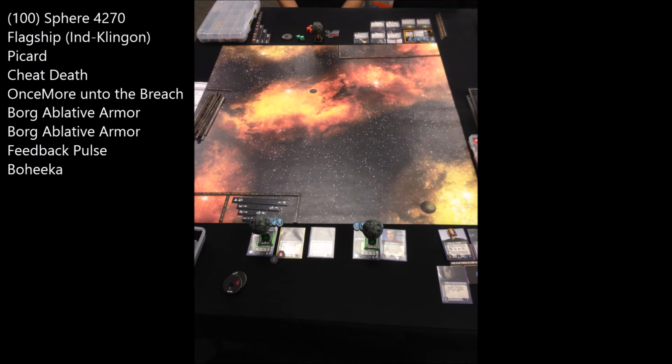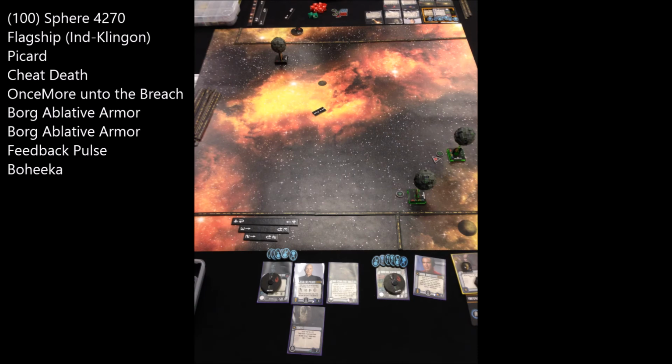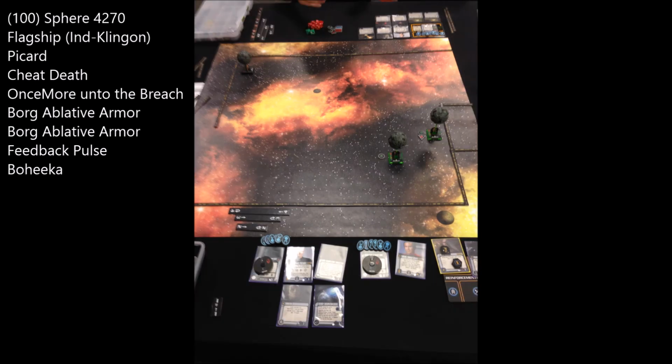Alright, in the last round I'm going up against a single sphere with no fighter support. This one is instead using a flagship. He's going with the Once More Unto the Breach combo, which is pretty effective on the Borg sphere. I, again, do not see any need to assimilate anything on his side of the board, so I replace the drone captain with Picard, Boheeka, Dissipator.